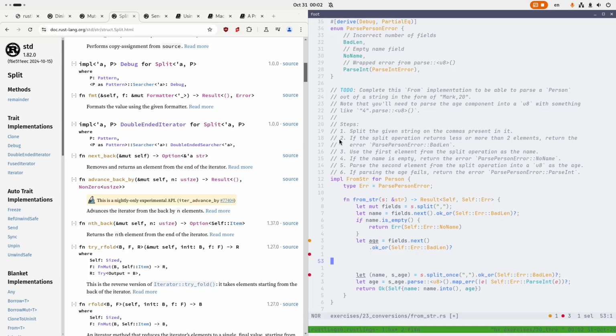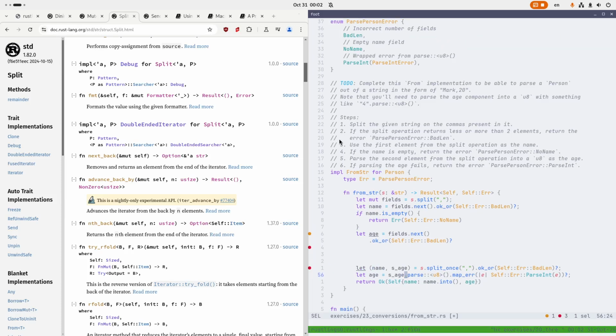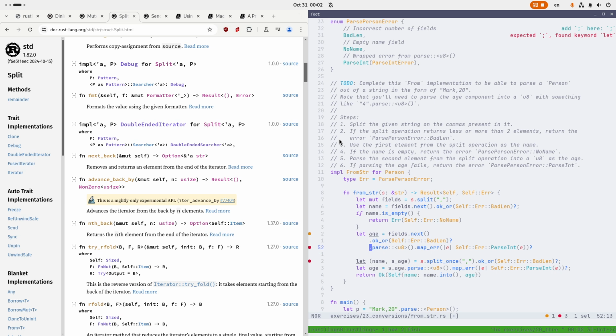Then if we have it, try to like parse it. Right. Try to parse it. Try to parse it. It's okay, right? Can't parse it. Can parse it. Very good. What do you think of that?